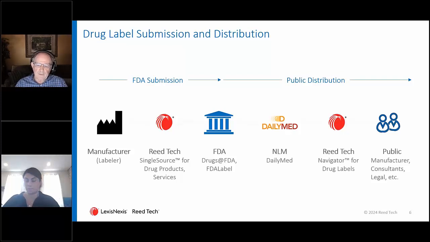We add various search tools and compare tools, and we'll dive into that. And Julia will help cover some of those capabilities. But we do offer that particular product to the public. Manufacturers, consultants, legal entities, others are able to subscribe to that Navigator product and make use of that.